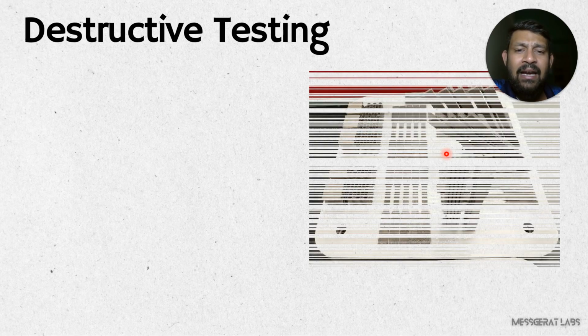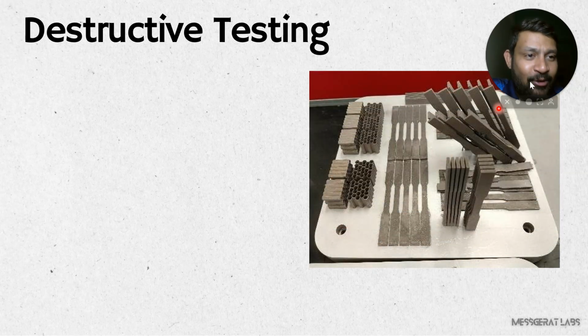Now let's have a look at some of the other builds also. Here also you will see these are the parts. What you see on the left hand side are the parts that are being printed for actual use. But along with the part, the customer, or sorry, the end user, has printed multiple coupons in different directions. These are tensile test coupons, flat tensile test coupons, which are tested based on the ASTM E8 standard.